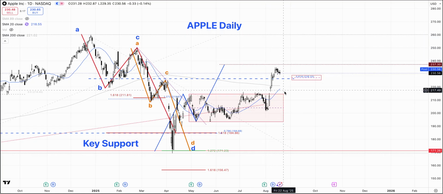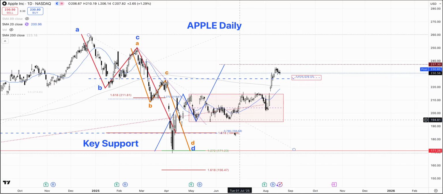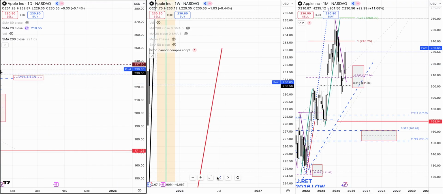Wouldn't be surprised to pull back right into this 20-day moving average, maybe close this gap around here as well. This is where, if it just goes sideways, it will be actually quite positive for the stock. And the reason is that the moving averages will catch up, the shorter-term 20-day with the 200-day, and the 20-day moving average moving above the 200-day moving average would actually add to the positive momentum for the stock. So I think the stock is now in a trading range, so it's likely to move up and down quite a bit on the daily chart.